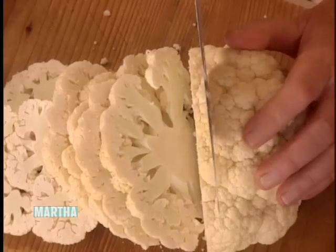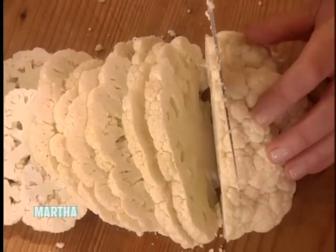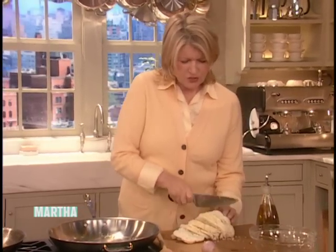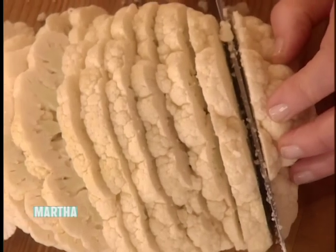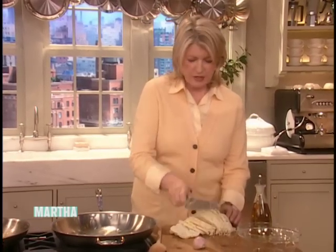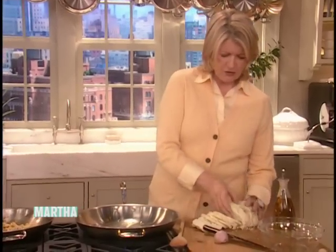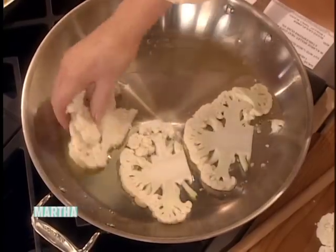I learned this from a French chef who was cooking in my kitchen one day and I just kind of watched him. I didn't follow the recipe completely so I don't have any idea if my soup tastes exactly like his — it's a little different. There's no meat in this soup; it's a vegetarian soup. We used a plain vegetable stock and the recipe is on the website.